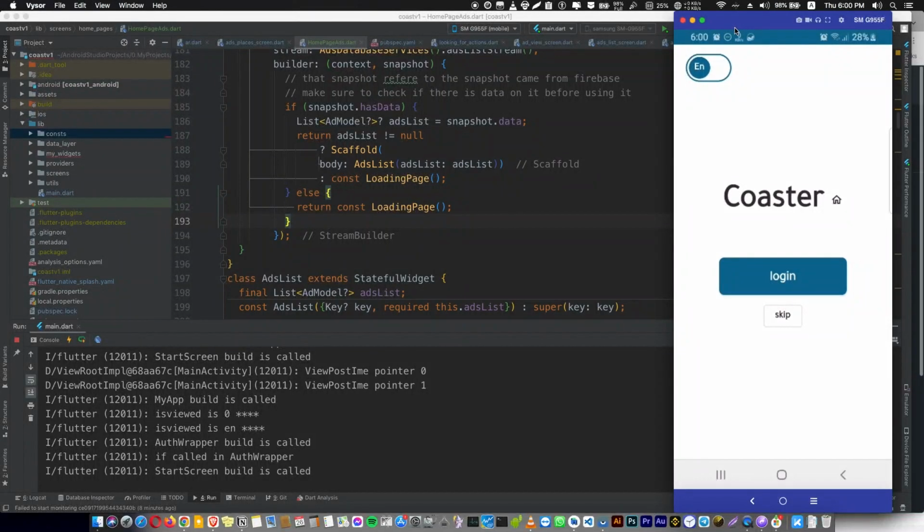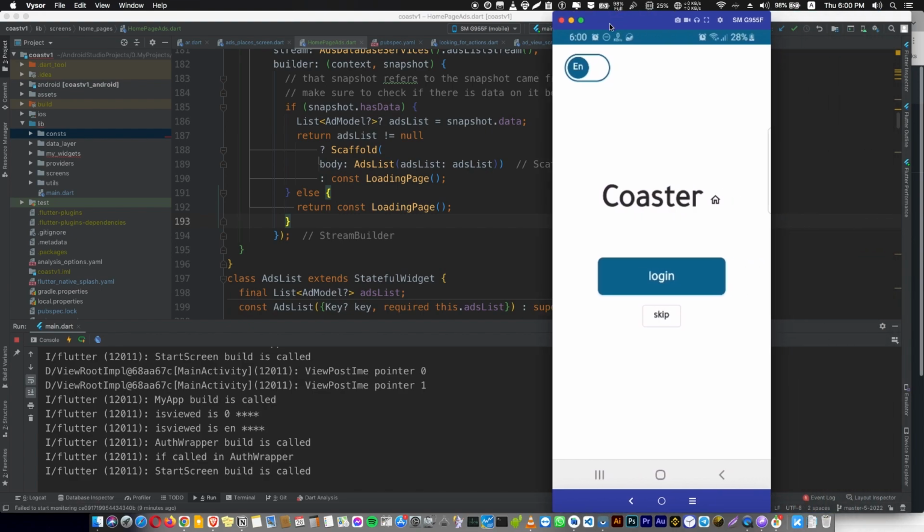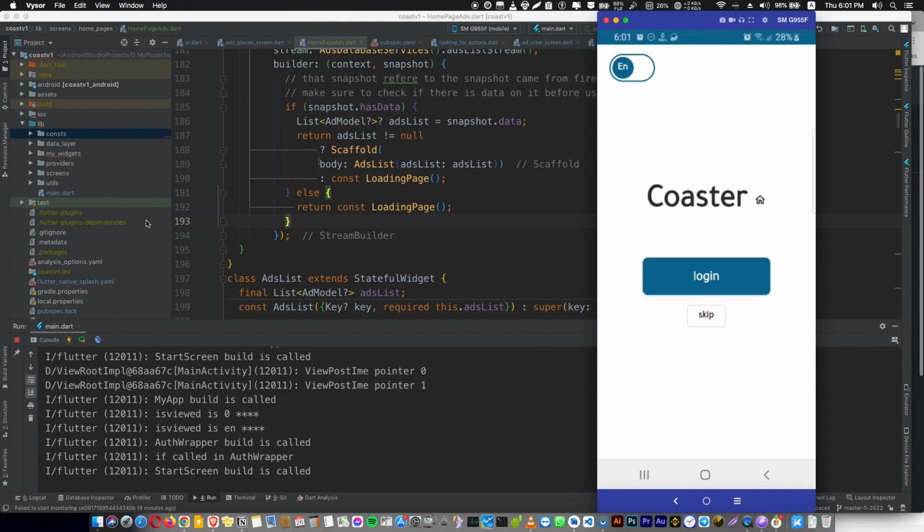This video is going to be useful for new beginners who have started learning Flutter, or even if you are a student who needs a graduation project, this may be useful for you. This application was supposed to be for a customer, and unfortunately he didn't receive the application. So I decided to make it public on my GitHub, and of course the code is going to be in the description, on my GitHub account.